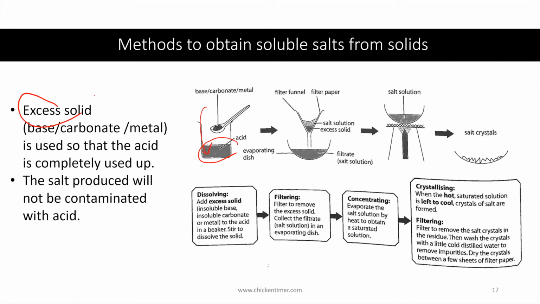Then you put that mixture through a filter funnel with filter paper, which is the method we talked about just now. The excess solid that you introduced will be caught on the filter paper, and the salt solution will flow through and collect here. Then you take this and heat it until it becomes saturated. Evaporate until you have a saturated solution.